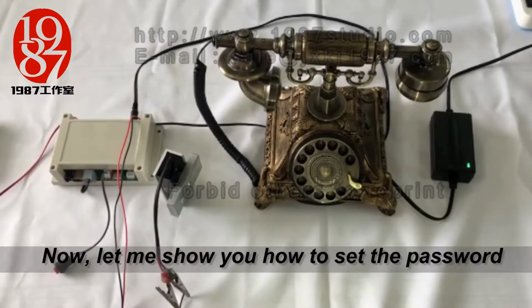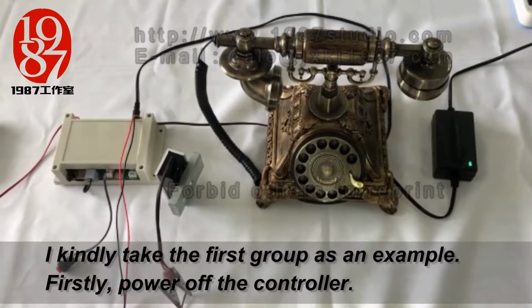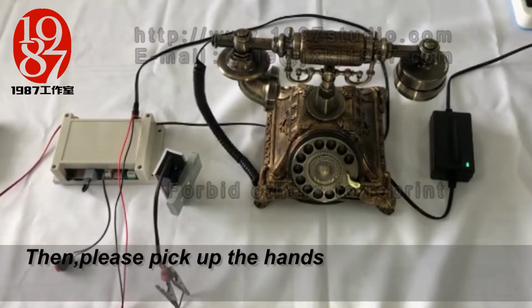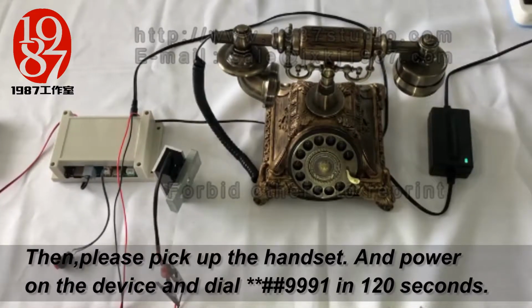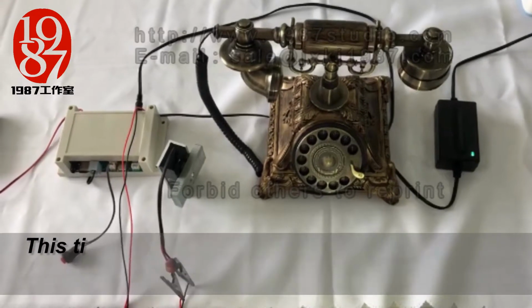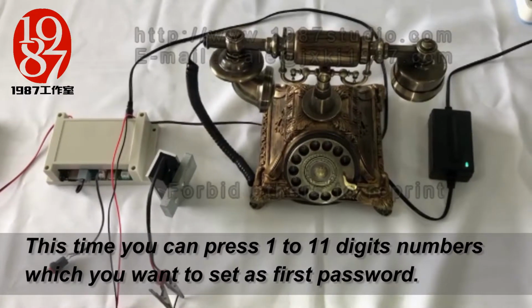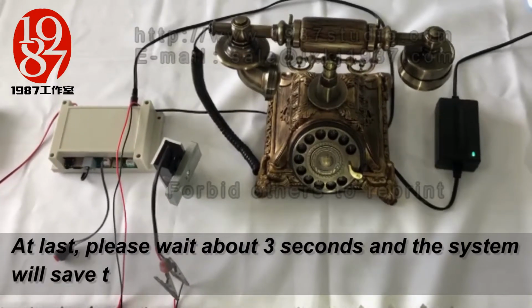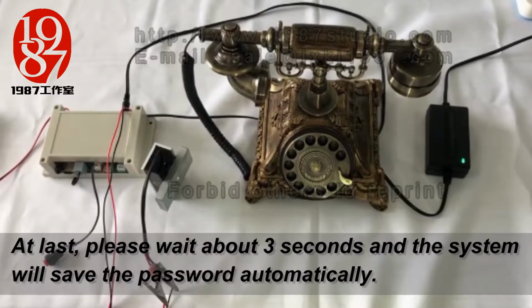Let me show you how to set the password. Here we kindly take the first group as an example. Firstly, power on the controller. Then, please pick up the handset and dial **.*9991 within 120 seconds. This time you can press 1 to 11 digits which you want to set as the first password. At last, please wait about 3 seconds and the system will save the password automatically.